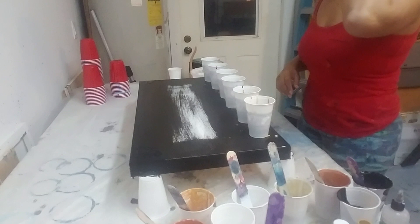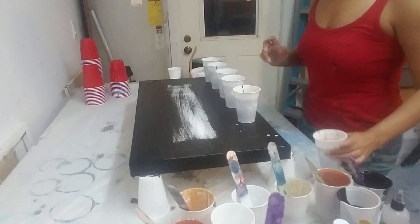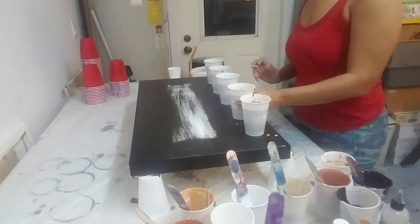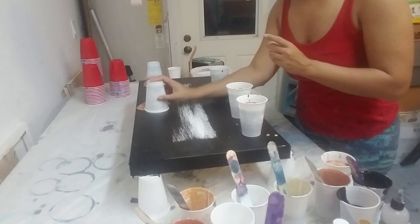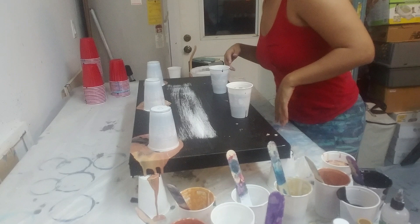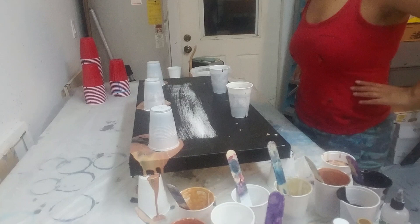I have three drops of silicone in each color and I'm gonna do the same technique that I did the other night. I have two, four, five cups — I'll see if that is enough. Let me go ahead and turn them over. What I'm gonna do is pour the ones in the middle and we'll see what happens — give those a second to fall down out of the cup.